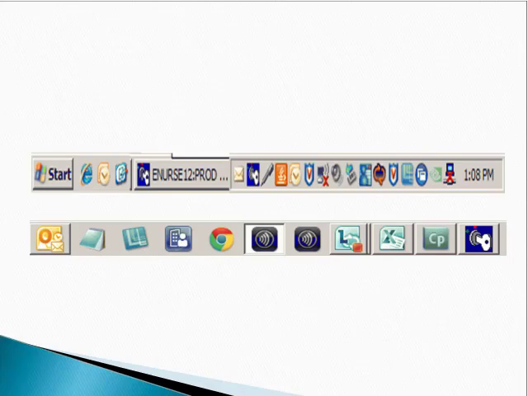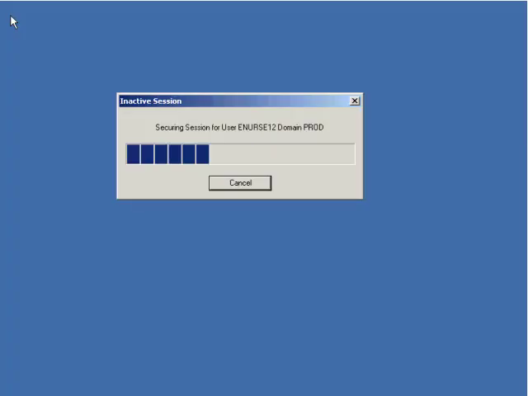Your session is now secured at the bottom of the screen. Depending on which version of Windows the computer that you are using has installed, you may see your username face up, or you may simply see a small blue square with a key indicating that your session is secured. If you walk away from your computer and it is left inactive, it will start a countdown to auto-secure the session. Whether you have secured it or it auto-secured, it will stay locked in the bottom of your screen for 4 hours.